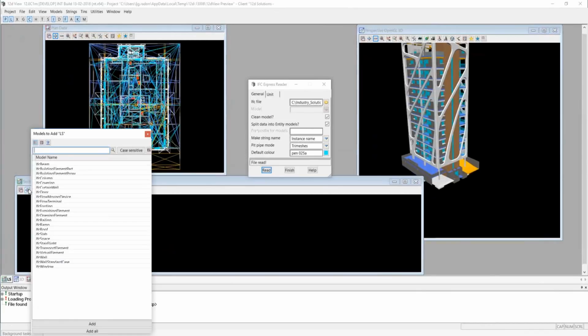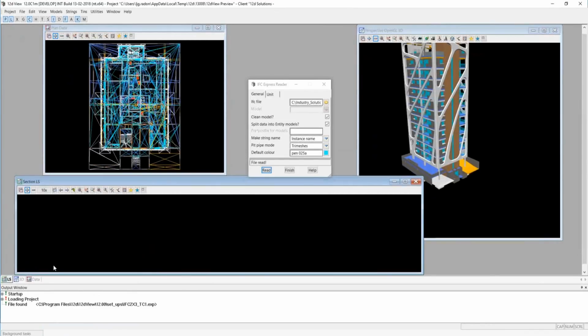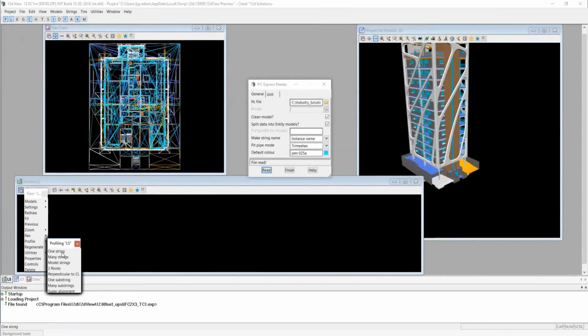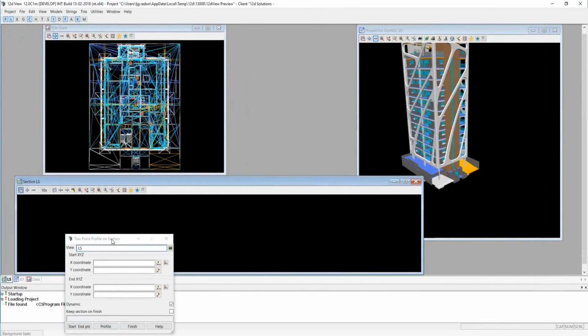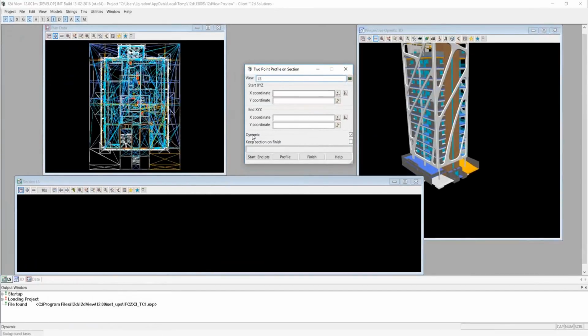So I'll add on all the data. If we go down to profile, 2 points, one of our old favourites. And we'll start profiling through from there to there.